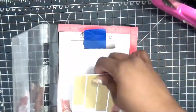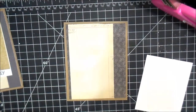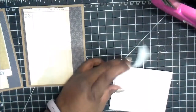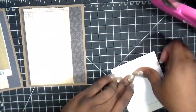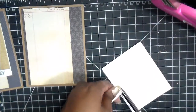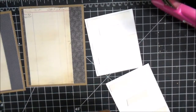And thankfully, since I'm using the Misty, I was able to stamp them twice to make sure that the stamping was nice and crisp. And I decided that I would go ahead and put the foam tape on the back and use that to give a little dimension, because we're not adding a whole lot to these cards. Just a little bit of foam tape will be enough to give it that more layered look, since we didn't do any mats. On this one, we didn't do as many mats as we did with last week's.